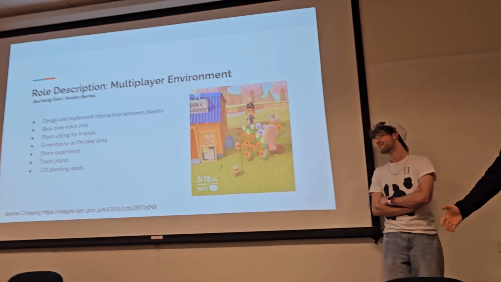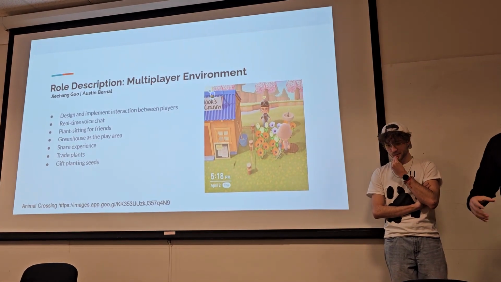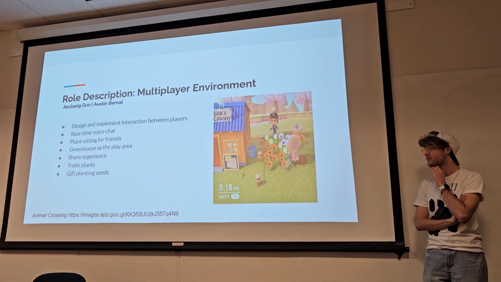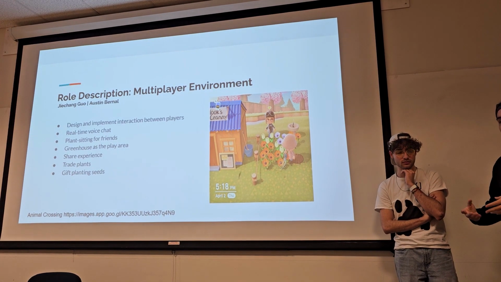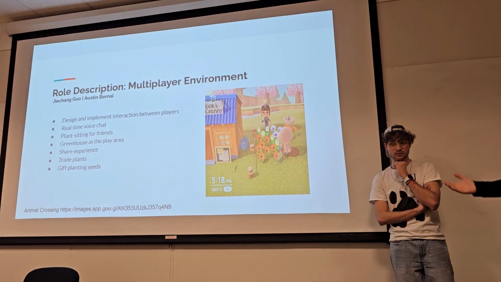The greenhouse as a play area is going to be a common area, especially for plants that can't grow in your area. We're going to have shared experiences and trade plants. So if Cameron and I, he wants a certain plant, I can give him some seeds and he can try to implement wherever he's from and grow it in his environment.